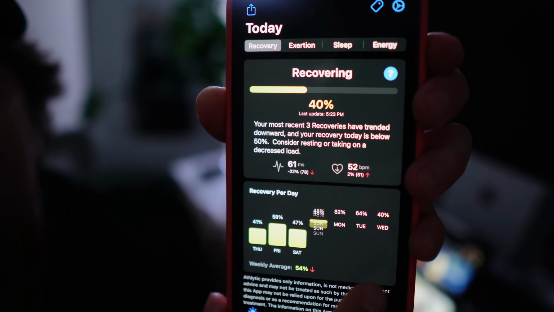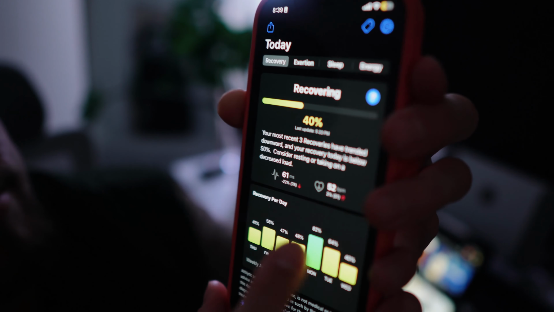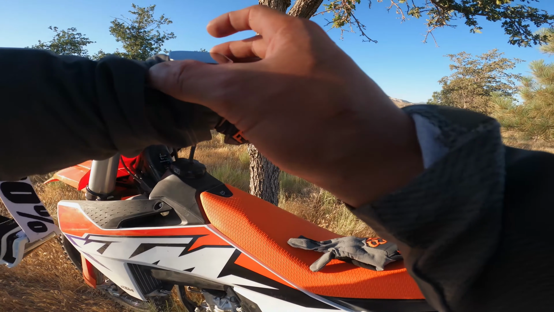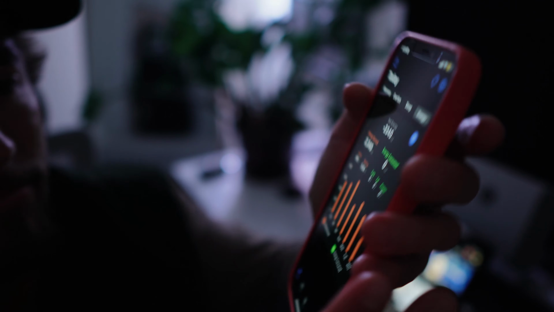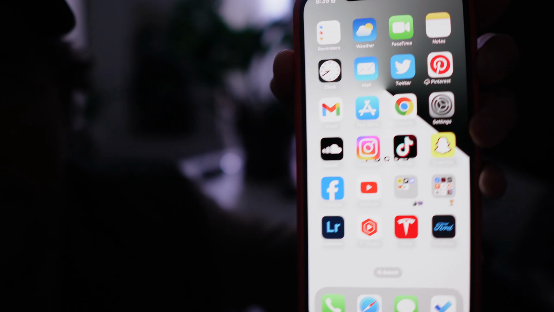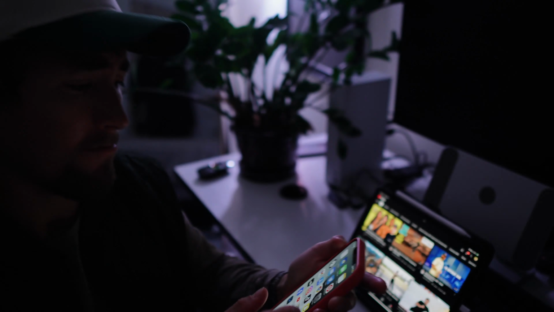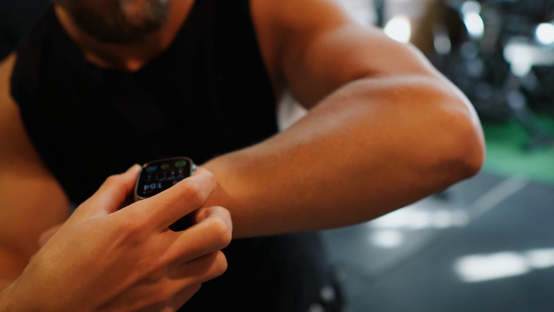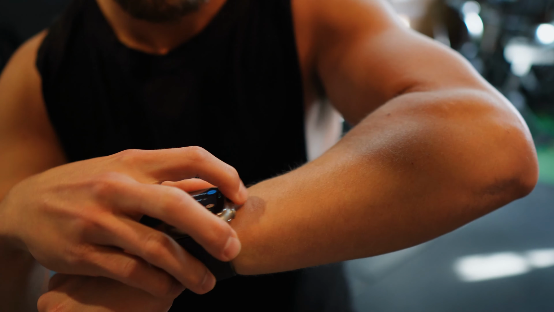Work out with it, run with it, check the weather, check my health and fitness stats, how tough my days were. I've ridden dirt bikes with it. And to be honest, it's my first Apple product that I've been riding dirty with. And by riding dirty, I mean literally no cases, no protection, no nothing. This thing has been advertised to be rugged and sturdy and almost like breakproof. And honestly, I didn't really think too much of it.